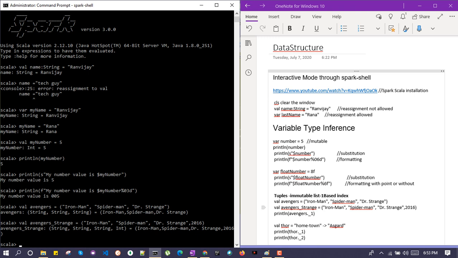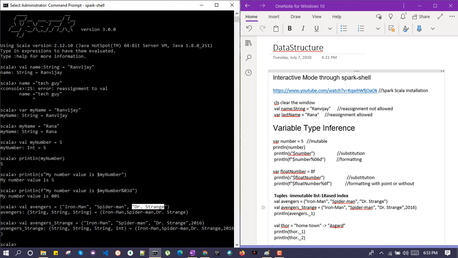If you want to print any specific value in a tuple, suppose we want to print Doctor Strange from the Avengers tuple, what's the index of Doctor Strange? Since tuples are one-based index, Iron Man is index 1, Spider-Man 2, Doctor Strange is 3.